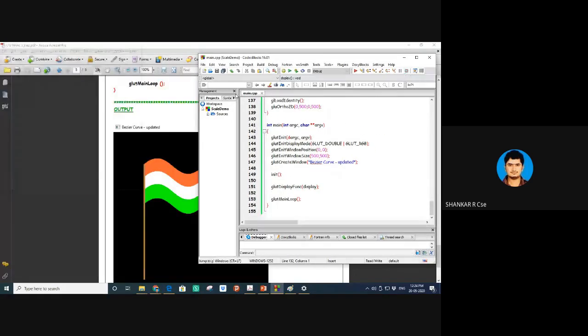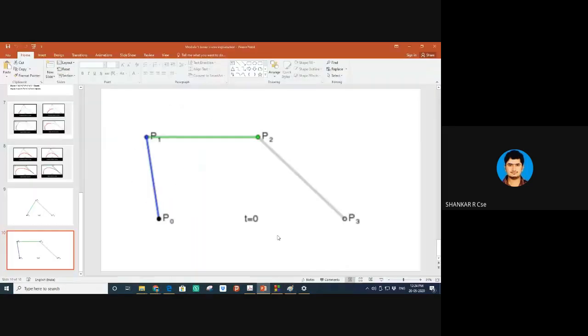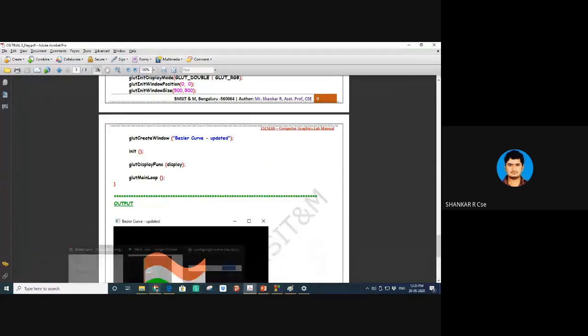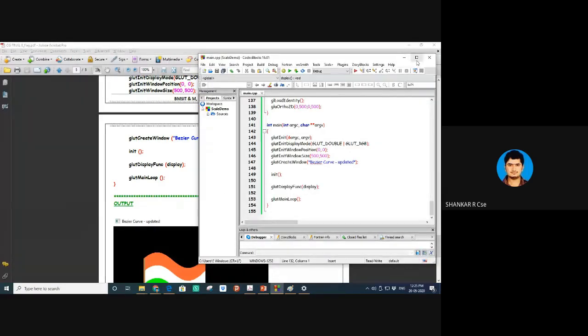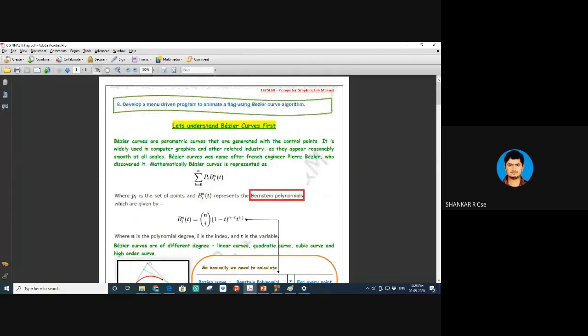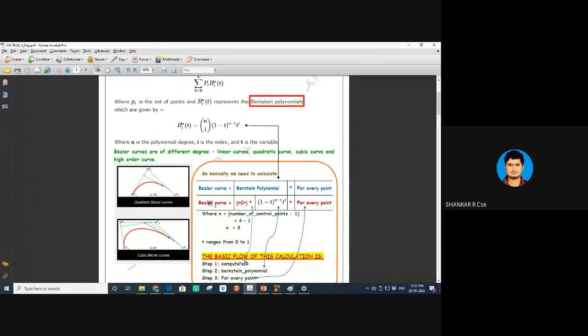All right. So now that we have understood the Bezier curve via the paint, via the PPT, via the video, as well as the PDF and the wiki as well, we'll now use Bezier curves to understand the program. Now go to my manual. You will see I have extensively written eighth program notes. This is what we saw, and essentially Bezier curve means nCr into this for every point. That is what we need to do.